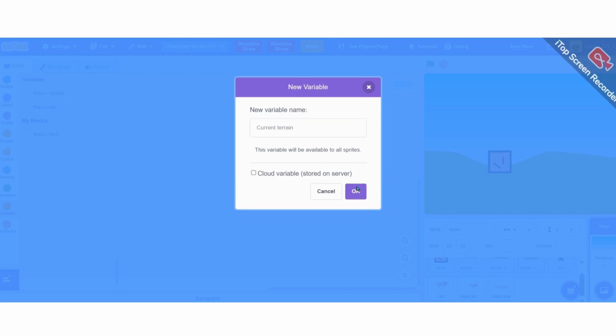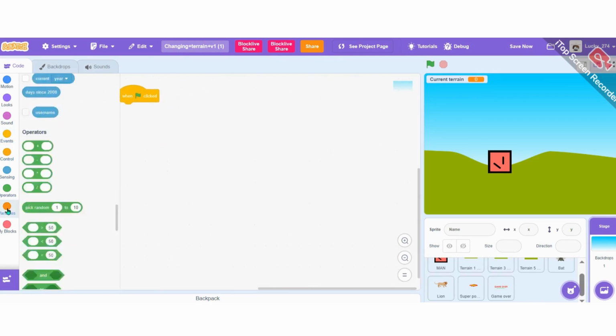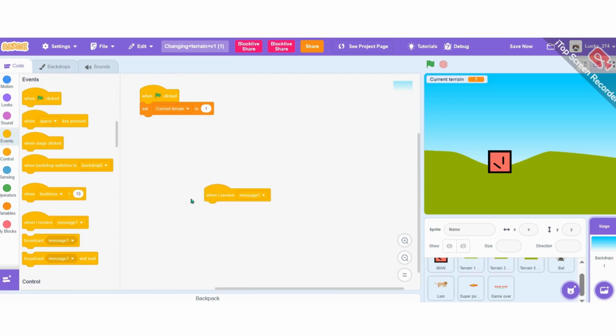Once you've done that, when clicked, set current terrain to 1, because you are on the current terrain right now, and the terrain can't be 0, because if it's 0, it means you're not anywhere. Then you have to make a when I receive block.